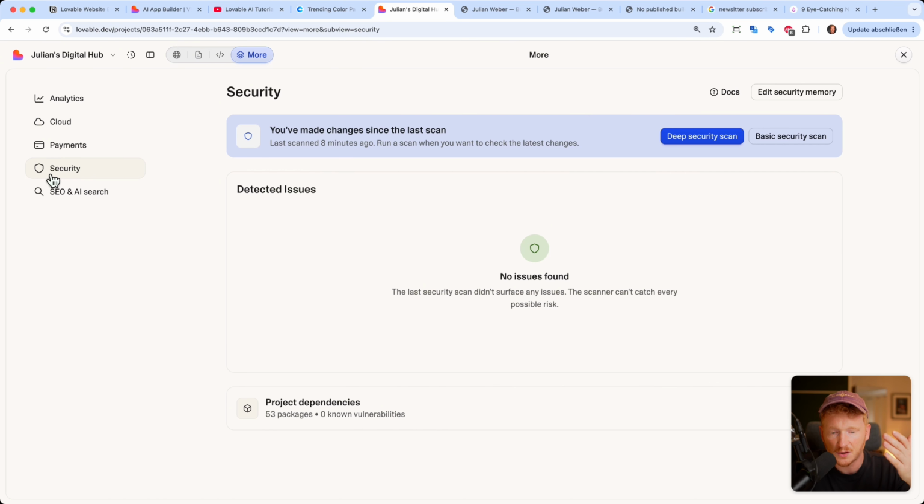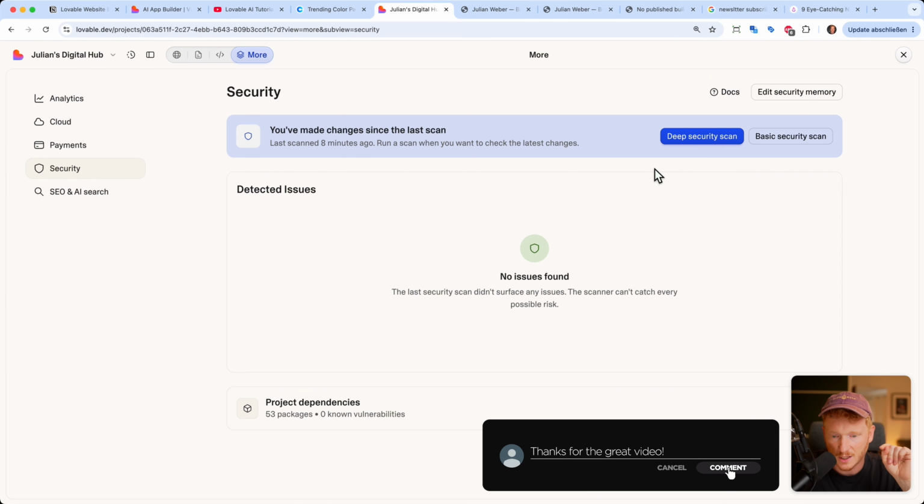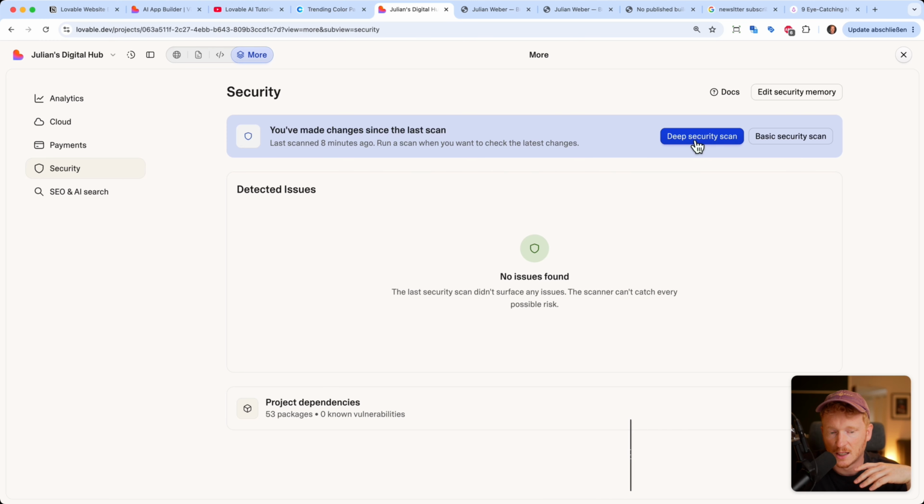And of course you have security issues sometimes if you have an app running where people can log in with their password, but you're not left alone. You can have a deep security scan, and then the AI will find vulnerabilities on your site or on your application, and it usually also suggests how to fix them, and then you can just click enter and it will directly fix the issue for you. So very straightforward, but very important also that you check it out. And when you're done with your project, please click on security scan once, and it will help you and it will fix the issues for you.